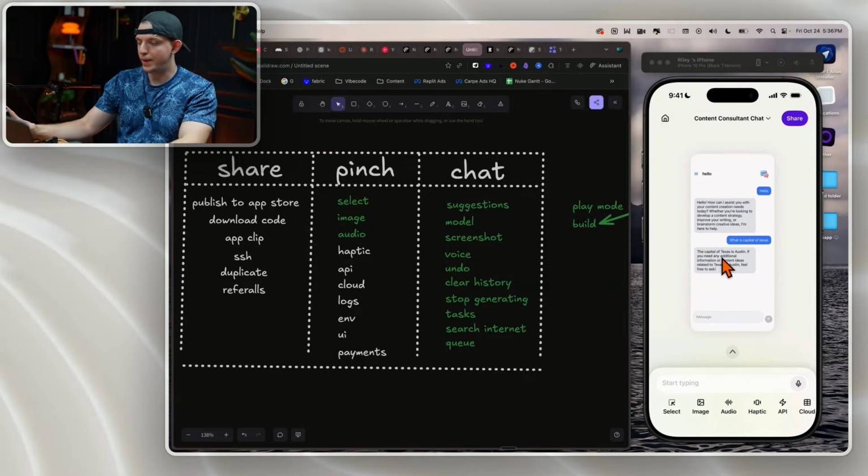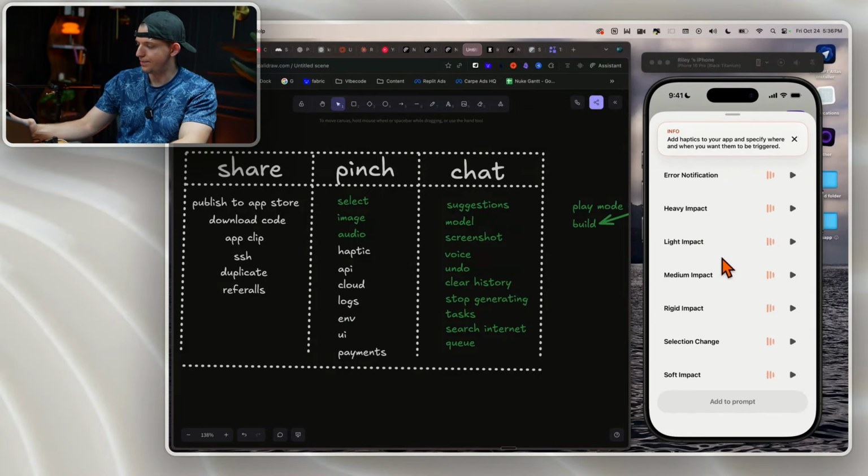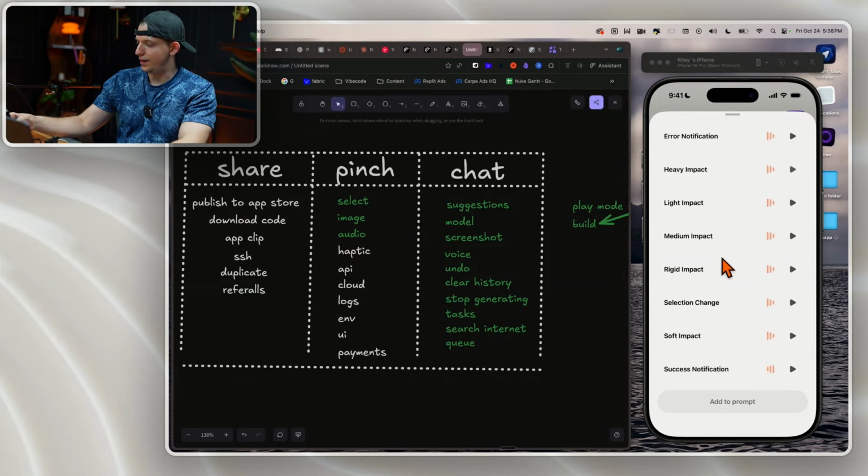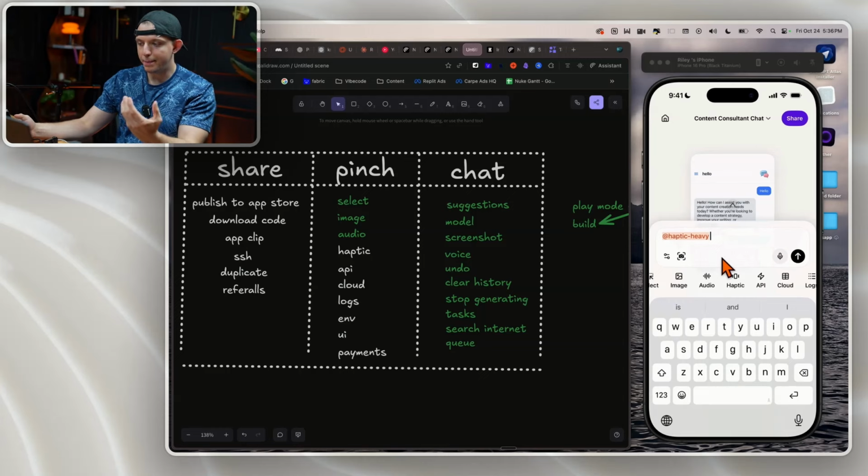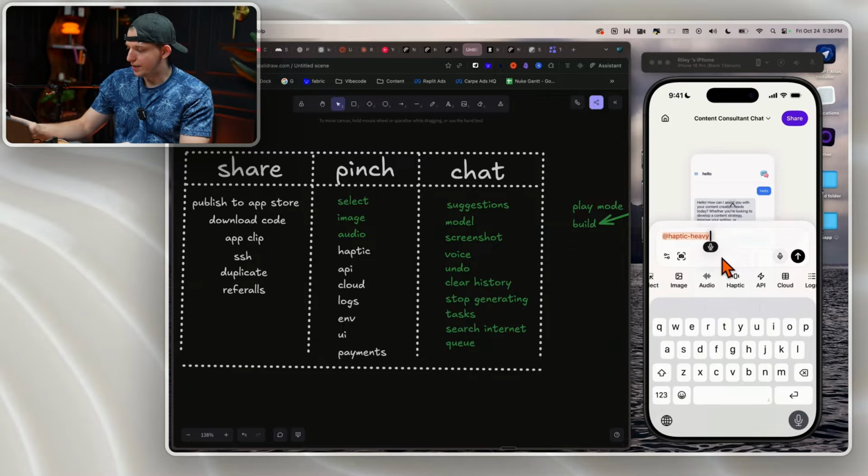All right, you know what? I want to make this app a little bit more immersive. So now what we can do is we can actually go to the Haptics tab, and we can test these out right here. Ooh, this one feels good. I love heavy impact. So what we can do is we can add this to the prompt. A haptic is simply when your phone vibrates a little bit. It's like haptic feedback, like when you press, maybe you use the ChatGPT app, they have excellent haptics in their app. Please use this haptic when I press enter in the chat interface.